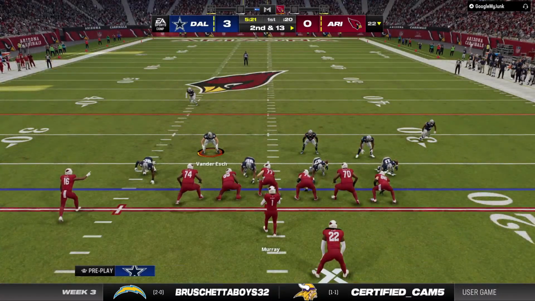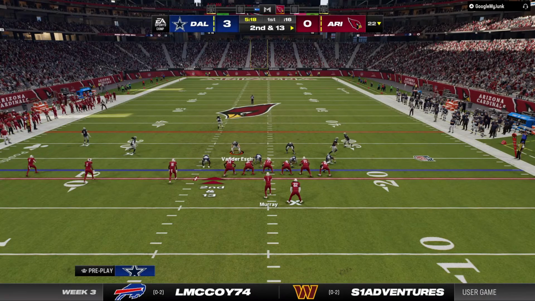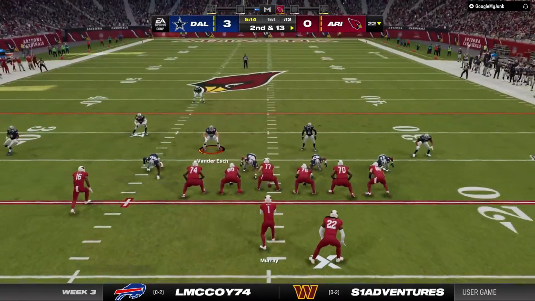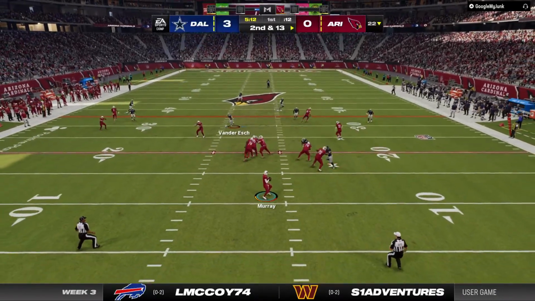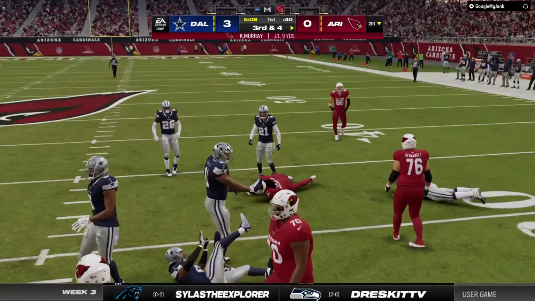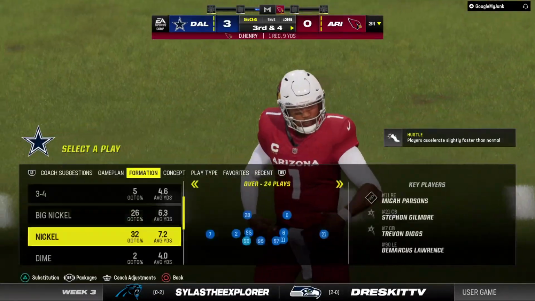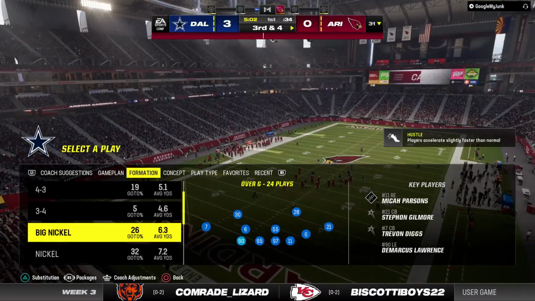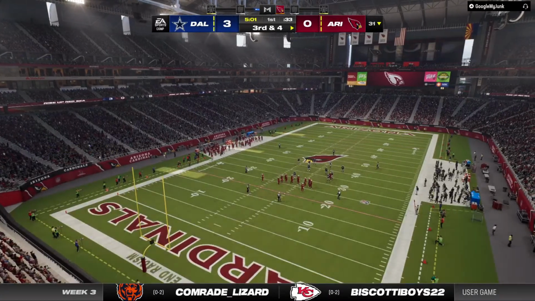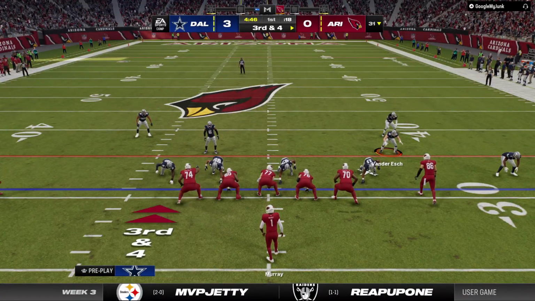A 3-yard loss to start the drive. They'll look to make that up and then some on 2nd and 13. Now Murray. He dumps it off for Henry. So the completion results there in 9 yards. And now we've got a 3rd and 4. In search of 4 yards here to pick up the 1st down.